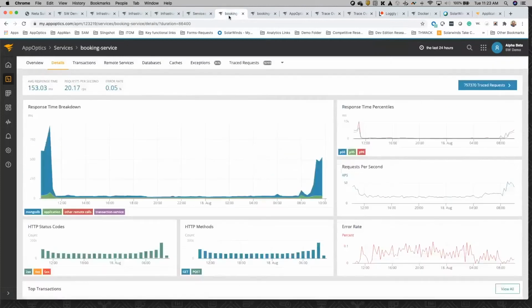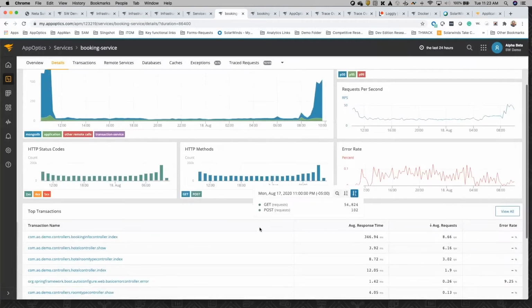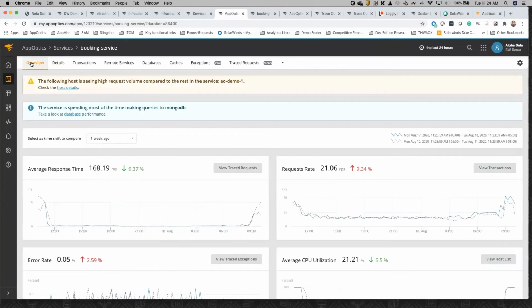What I'm showing you now is this detail view of a service. There's lots of great information in here: HTTP status codes and methods, error rates, and top transactions. But this can be a little more complicated depending on who you are. What we've instituted recently is this great service level summary.